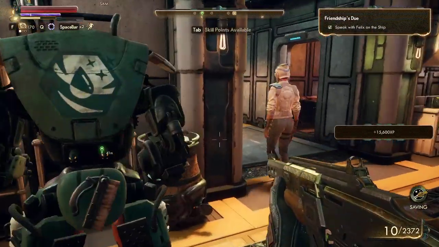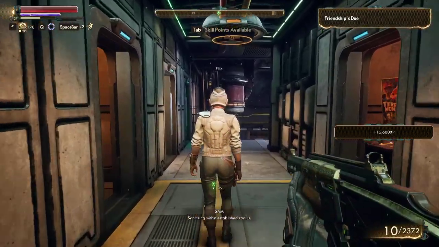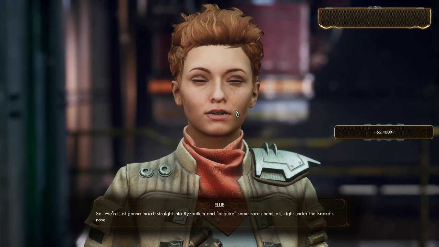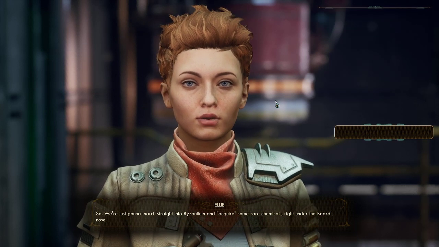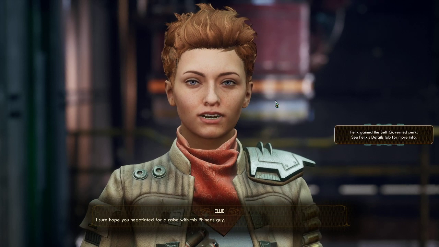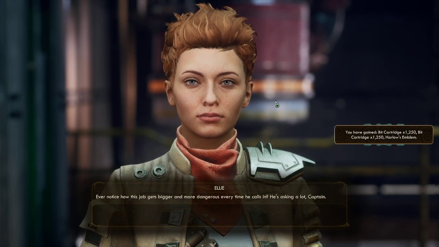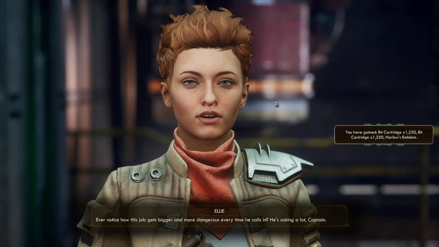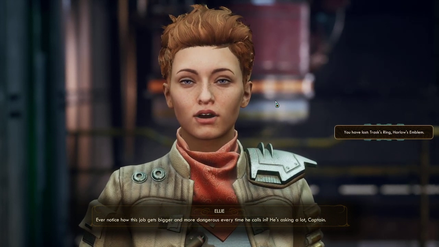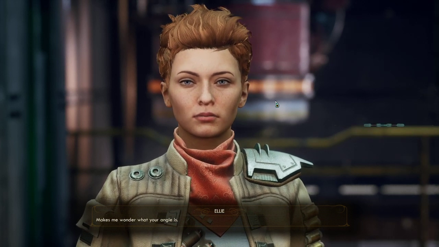Alright, now let's have a chat with Ellie. Excuse me, Sam. Hey, Ellie. What's your quest? We're just gonna march straight into Byzantium and acquire some rare chemicals right under the board's nose? I sure hope you negotiated for a raise with this Phineas guy. Ever notice how this job gets bigger and more dangerous every time he calls in? He's asking a lot, Captain. Makes me wonder what your angle is.